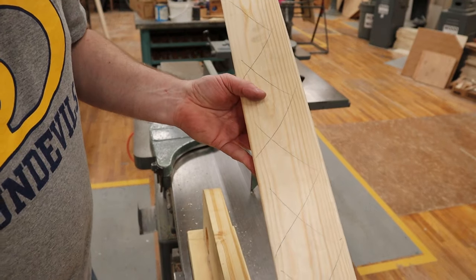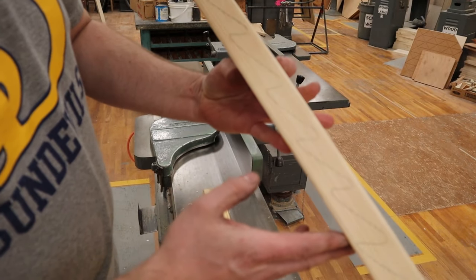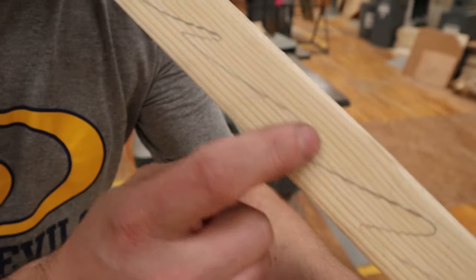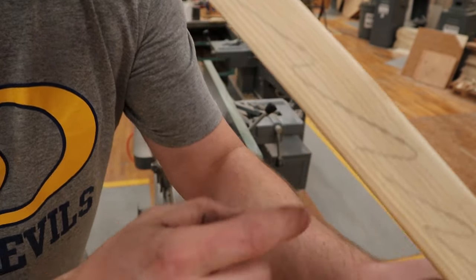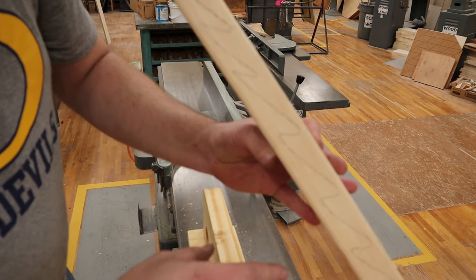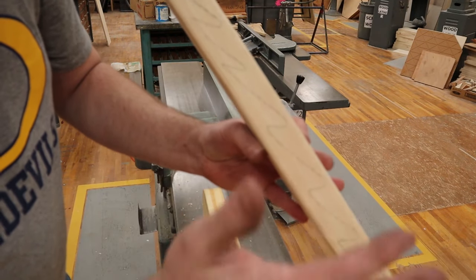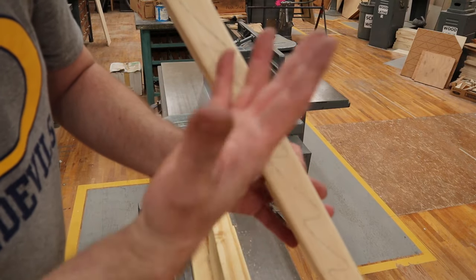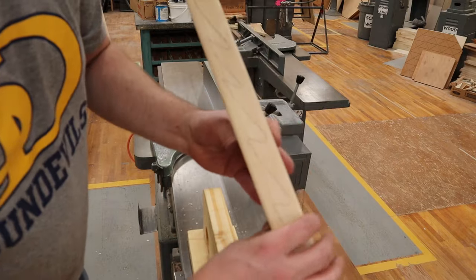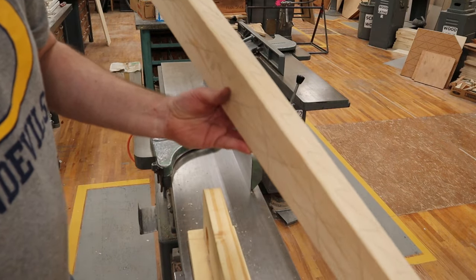Now, one thing to note, that wood has grain to it. So you see these little lines here, those are the grain. So what you wanna try to do is read which way the grain goes, and you wanna cut with the grain, not against the grain. If you cut against the grain, the direction of the cutter will actually chip up and rip up the surface of the wood rather than cutting it nice.